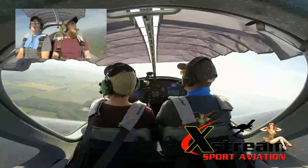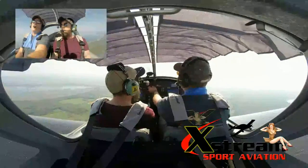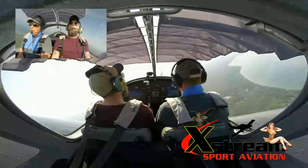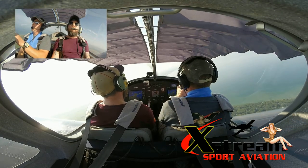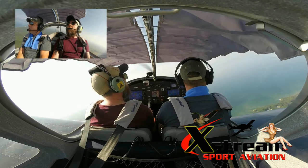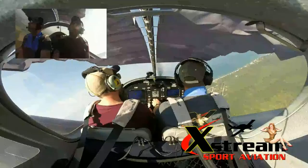So the important thing for the beginning of flight training is try to keep your eyes outside of the cockpit, and that's what you're doing, I noticed, because you don't want to become a pilot that's flying by the instruments. The instruments is something that we use as reference points. Of course, we have targets we need to meet, but to get the initial feel of flight, you need to be looking forward, outside, seeing what the aircraft is doing. And eventually, in time, you program your body to be responsive to these G-force changes. You can almost feel how your body will be sagging a little bit. It takes a little bit of time to program it, but it comes.